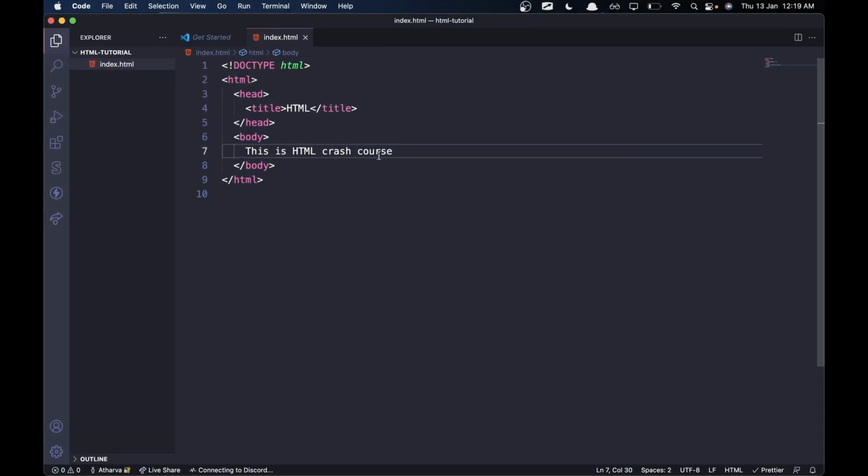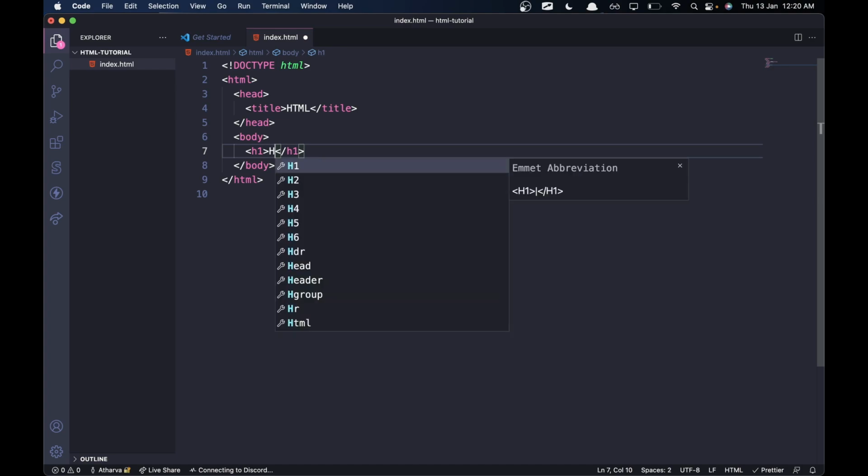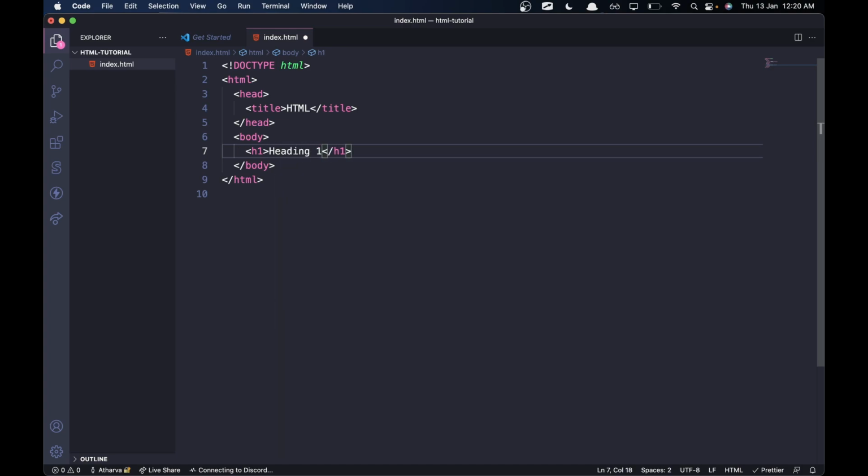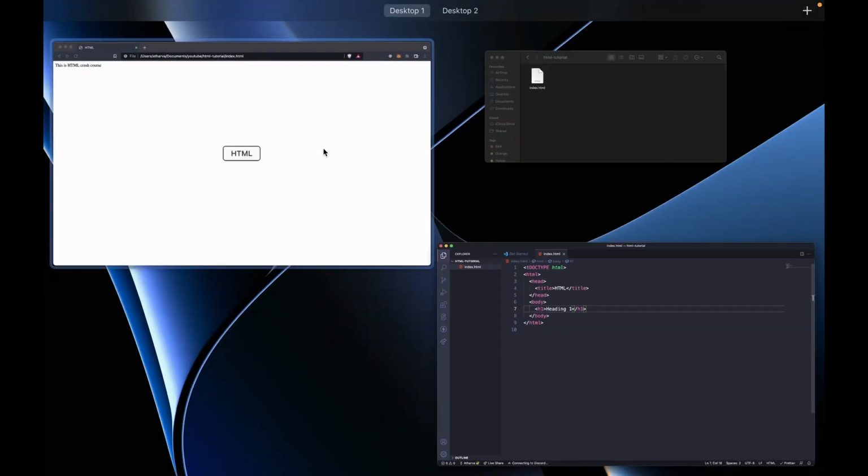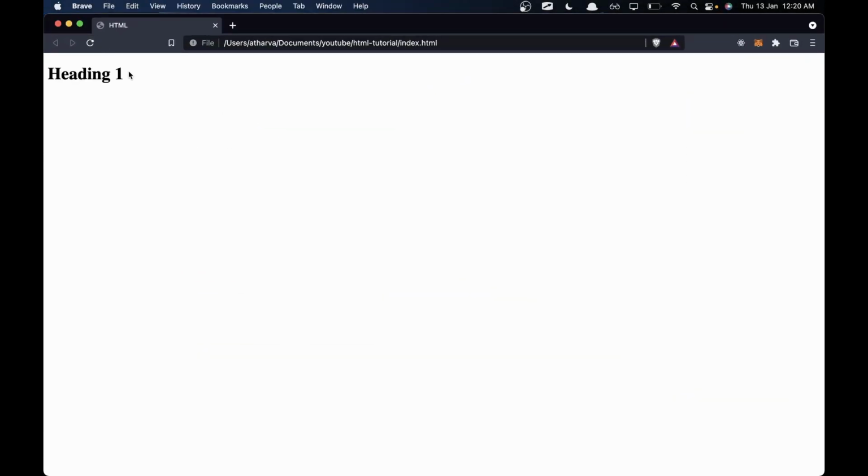Let's go back to our code. Let's remove this thing, and I'll say h1. This means heading 1, and I'll show you why it's 1. First of all, I'll say heading 1 and I'll save this. If I go back here and refresh this, you see this is a big text and it's bold.